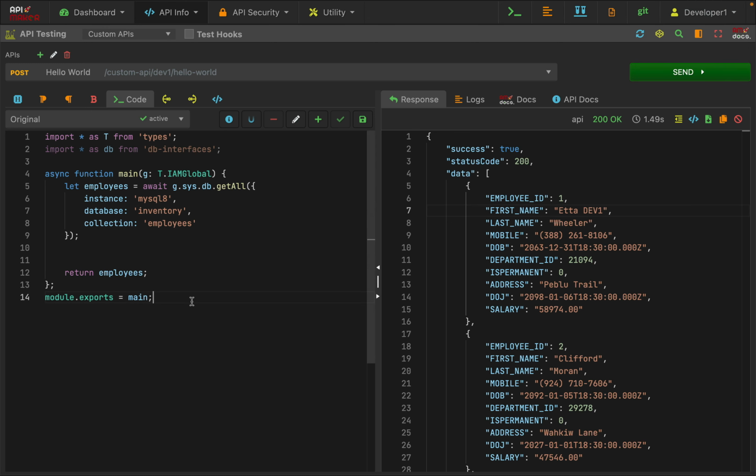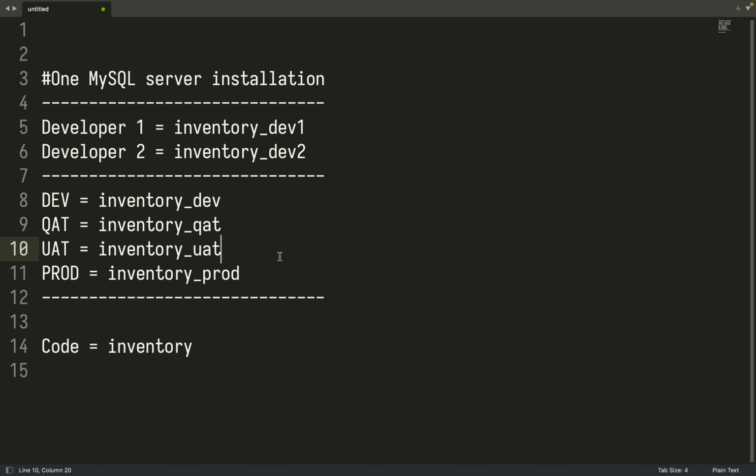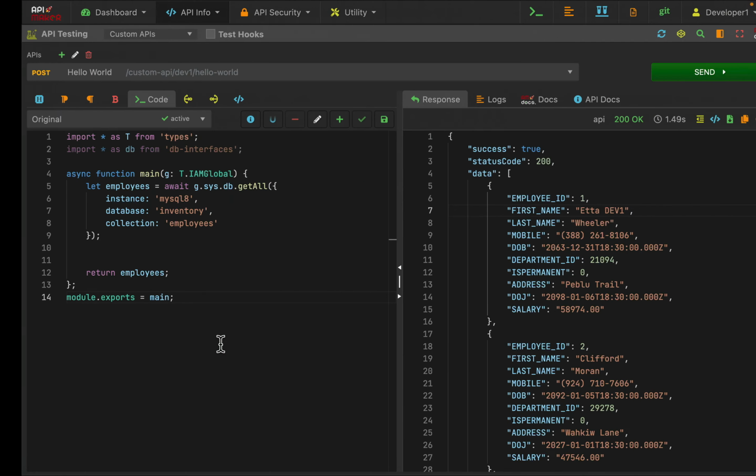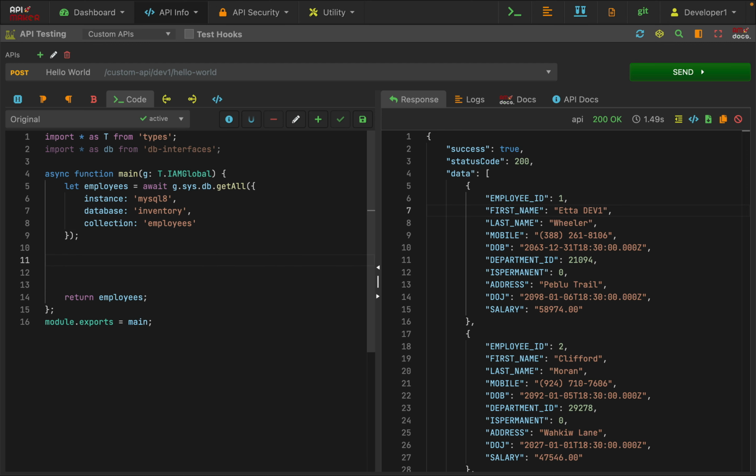So because of that, we can keep different database names for different environments and developers, but in the code we can use this common generic name of inventory. When you use native queries like g.sys.system.execute query, and when you use the name inventory here, it will not be masked. So for that, you can keep this name common somewhere in secret, and you can get the value from secret and place it here dynamically. All other places it will be automatically converted.